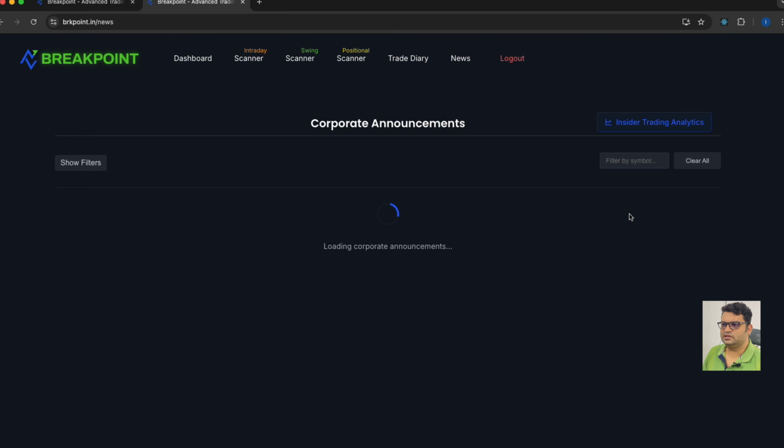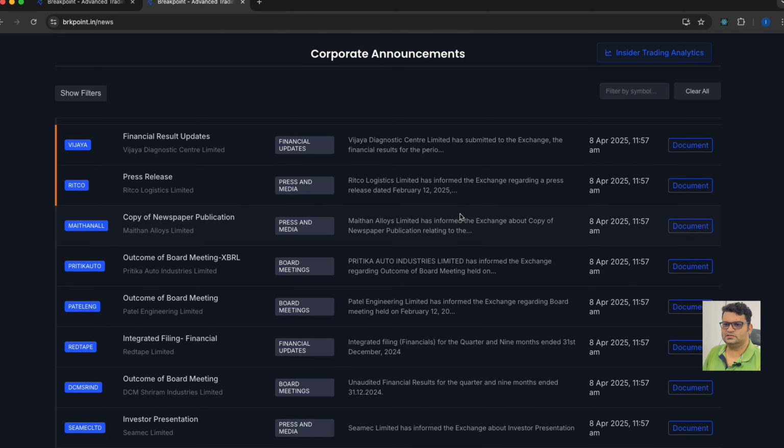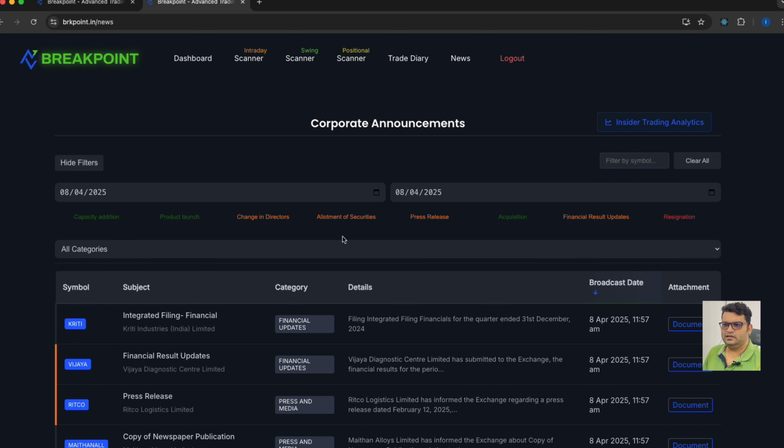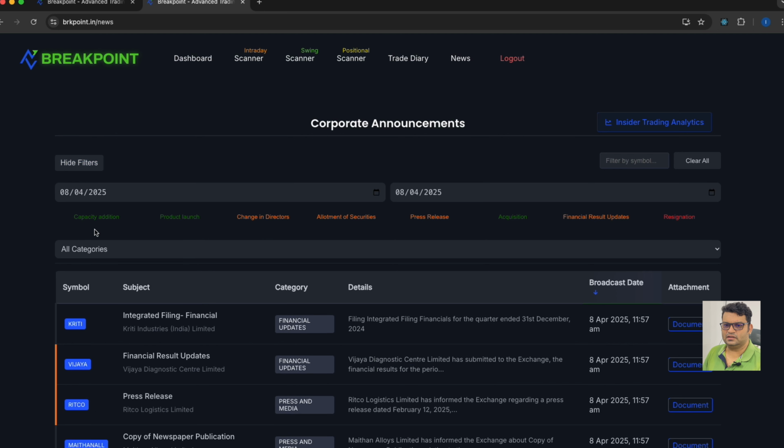Then the next one is corporate announcements. When you come to the corporate announcements page, you will see a show filters option. There you will have multiple filters. Based on the color coding, if it's positive news, it will be coded green, and then red.